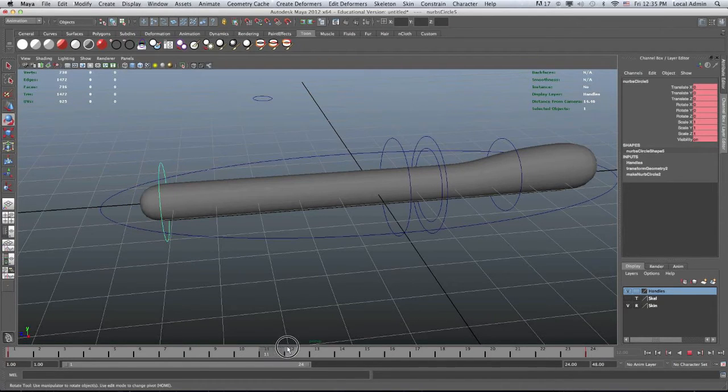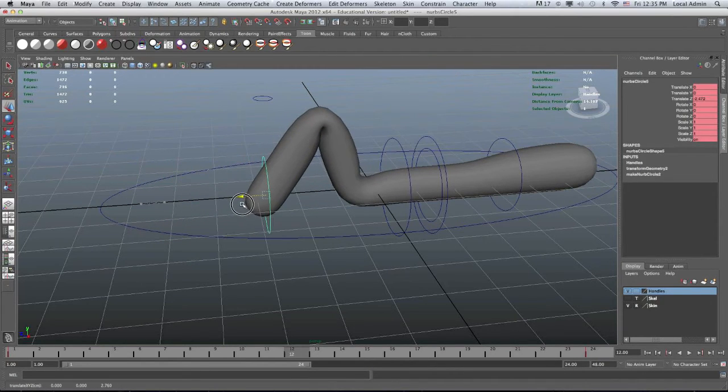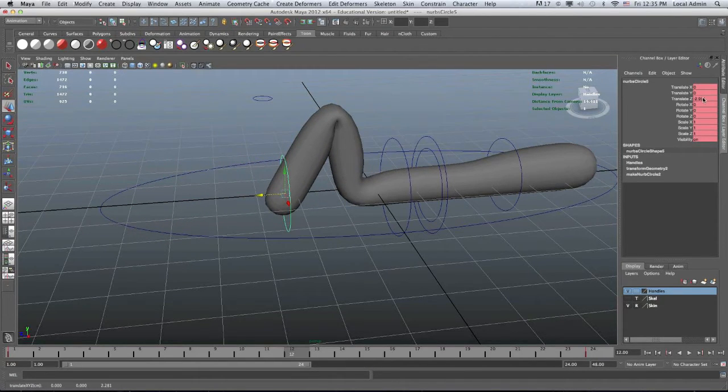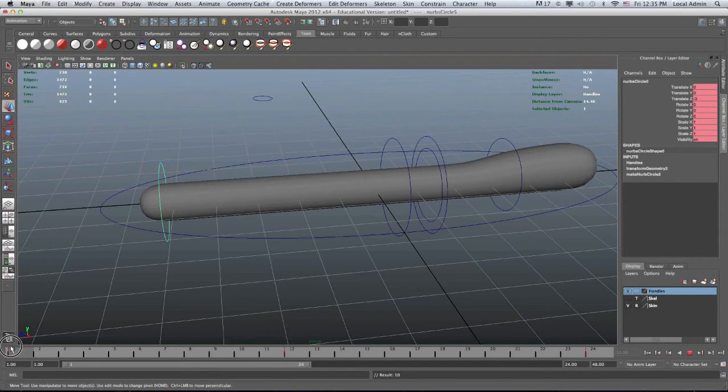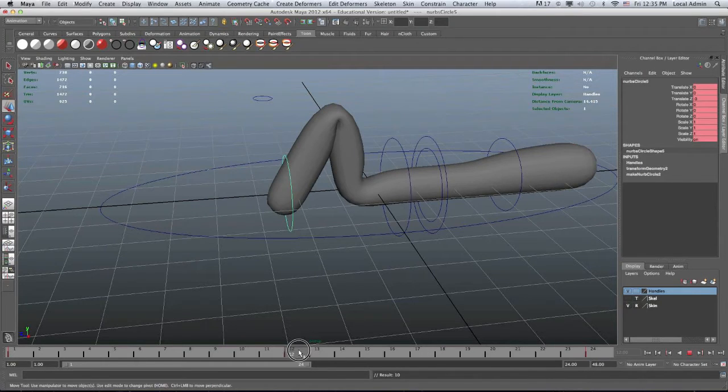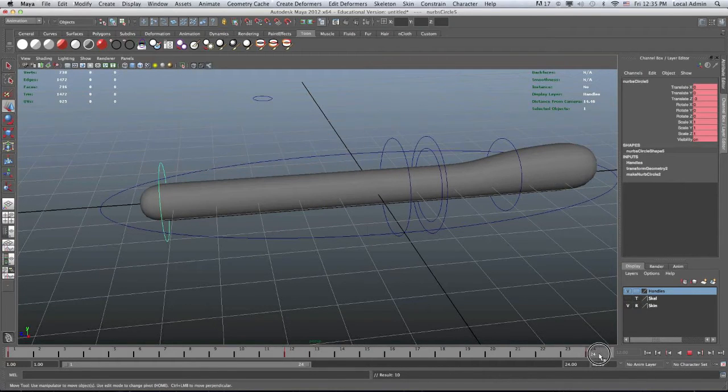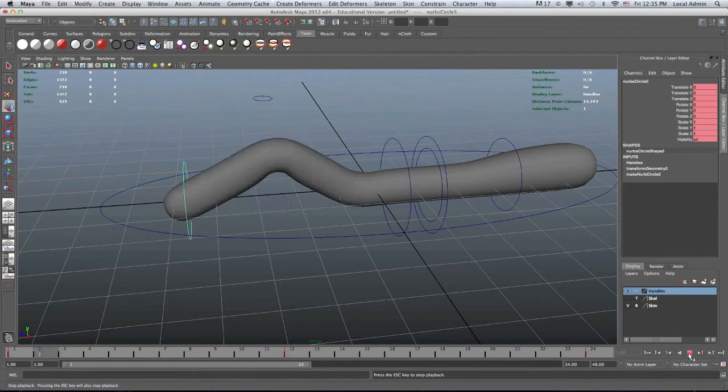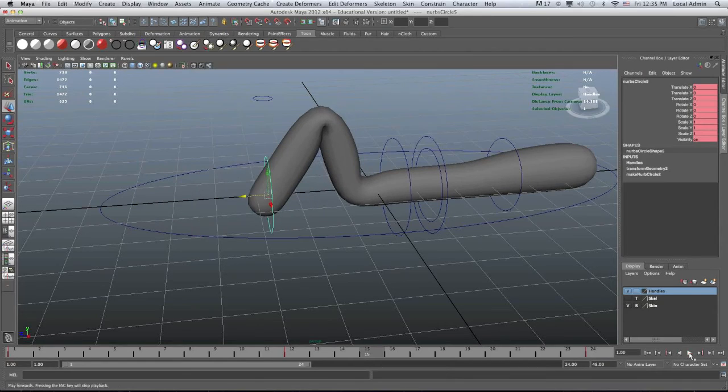So on frame 12, I'm going to grab the tail and move it forward. How many units? Let's say 3. We can have him scrunch up pretty far. So this is going to be a -3 units that he moves forward right there. Then I'm going to hit S on the keyboard, select it, hit S on the keyboard, and set that keyframe. Now it starts at 1, moves to 12, and notice it goes back to the initial position there on keyframe. So if I hit play right now, the tail is just going to move in and out.